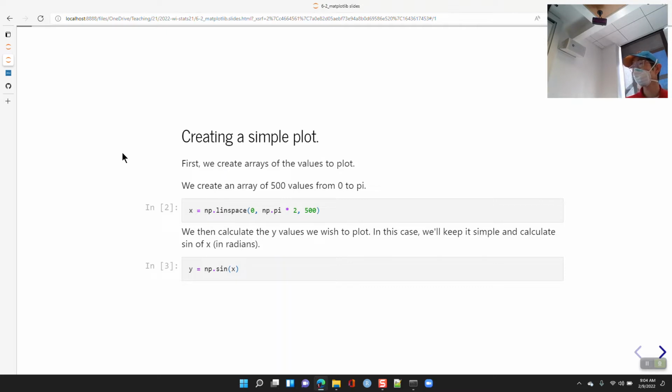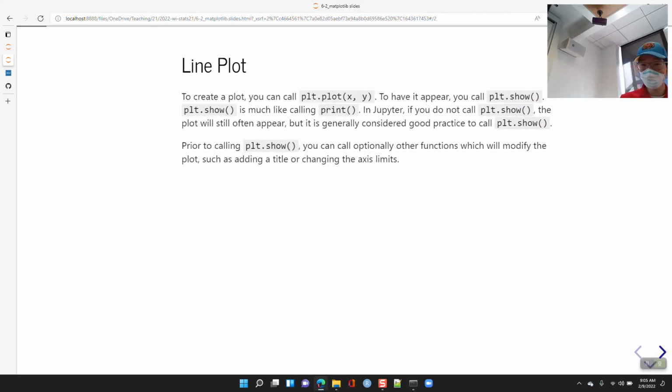Okay. So x is a NumPy array with 500 values. y is also a NumPy array with 500 values. And so to create the plot, we will call plt.plot(x, y). So this is your basic form: plt.plot(x, y), or matplotlib.pyplot.plot.